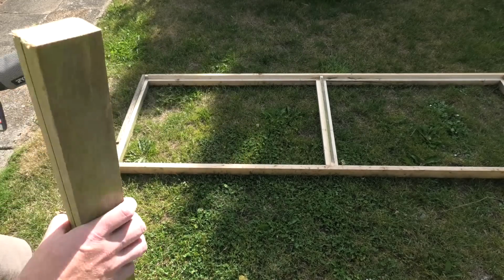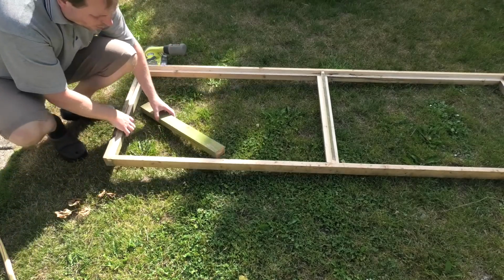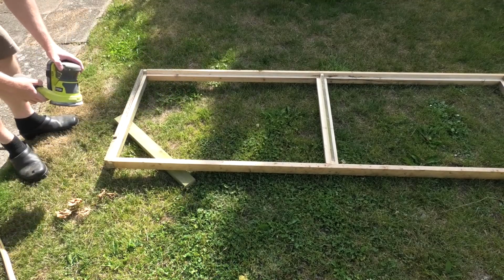So we're gonna be sanding this a little bit, just a little bit. It's not that important, just to scratch it up so the paint can sit.